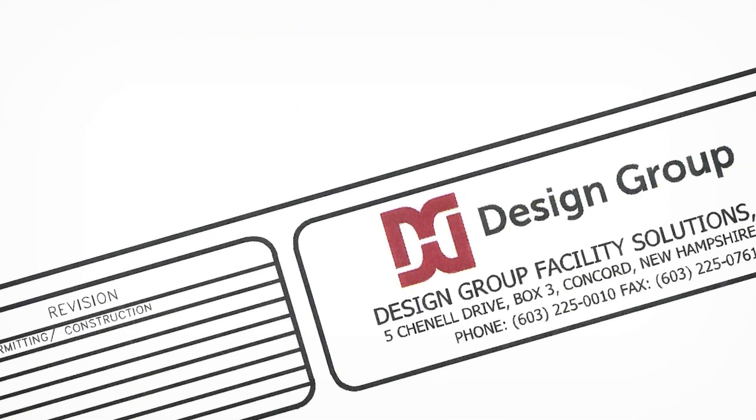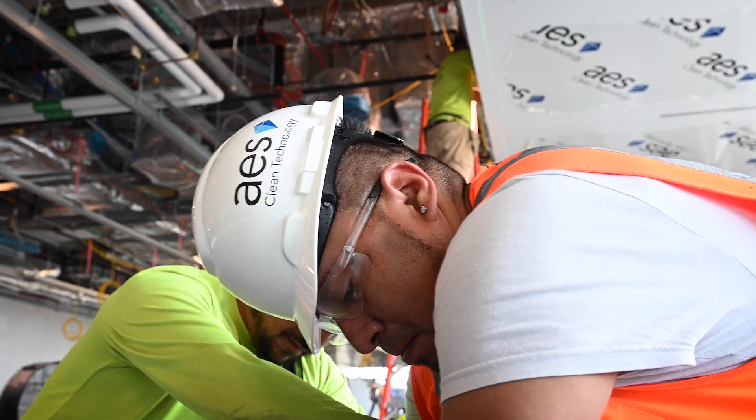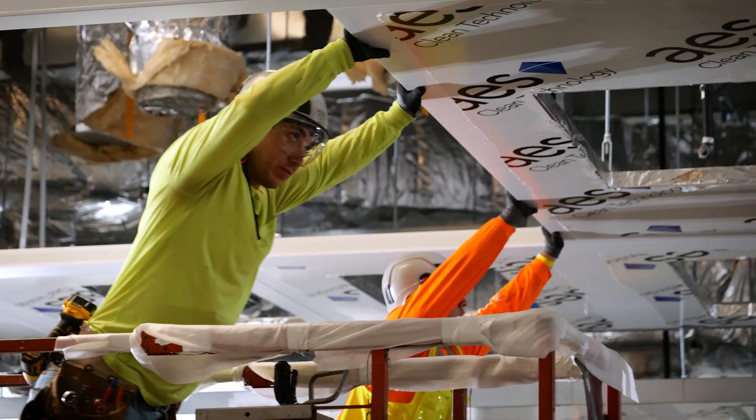The key success to any project is having a strong team. Partnering with a Design Group that both did the design and build helped us as a group overall. We were able to work through all the challenges — supply chain concerns, cost concerns, schedule concerns — and hit the budget. Charles River Laboratories is in the business of contract development and manufacturing, and the capital they bring to bear ultimately is sourced by their customers. Being able to deliver on budget and on schedule is critical for everybody involved in these key operational initiatives.